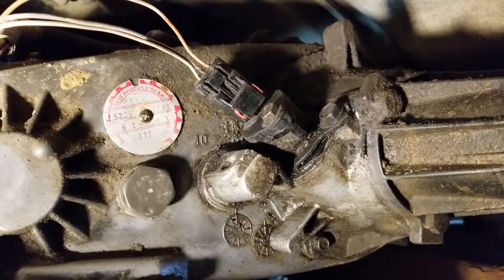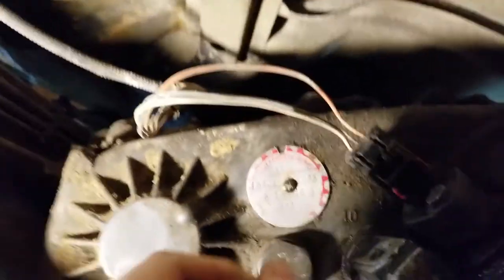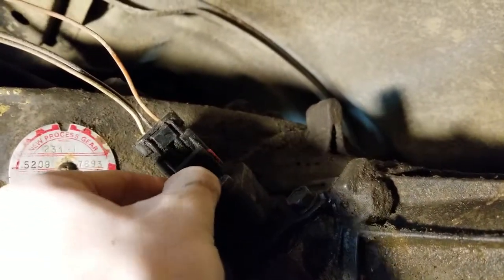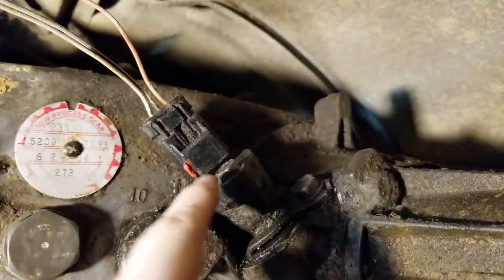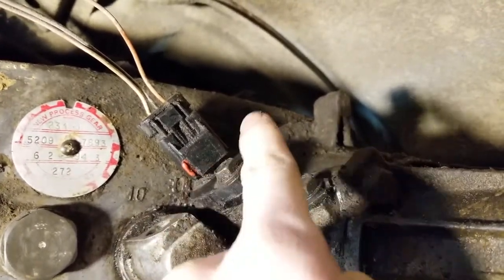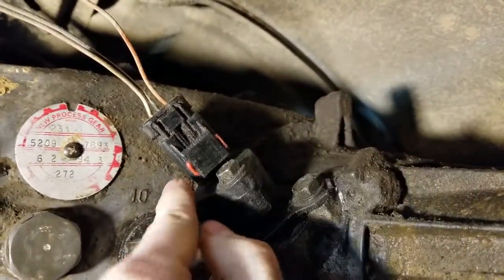First thing you wanna do is remove the electrical connector and how that works. This is kind of a weird one, but it's pretty simple. This red guy here, pull him straight down. And see, he was up here and over there, and it slides like this. It doesn't go up, down like this, it actually slides. So I guess instead of down, it'd be side to side. So I pull it from the side. If you're having trouble getting it, maybe there's some mud or gunk in there, you can push over here at the same time.